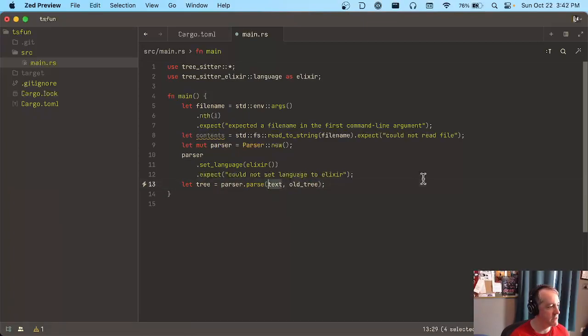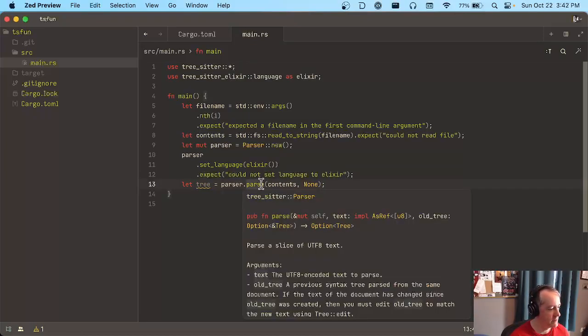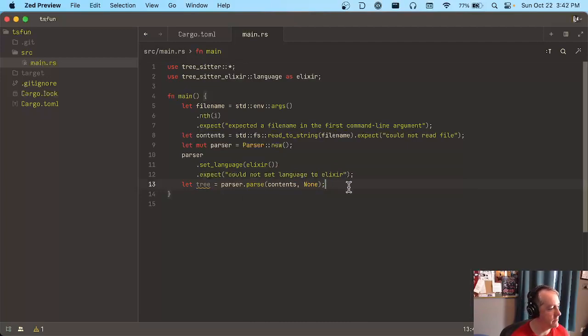So the text is going to be contents. I'm guessing that needs to be a ref. We'll find out. And we don't have an old tree at this point. Oh, impl as ref. Okay, so string impls as ref to the bytes, and there we go.